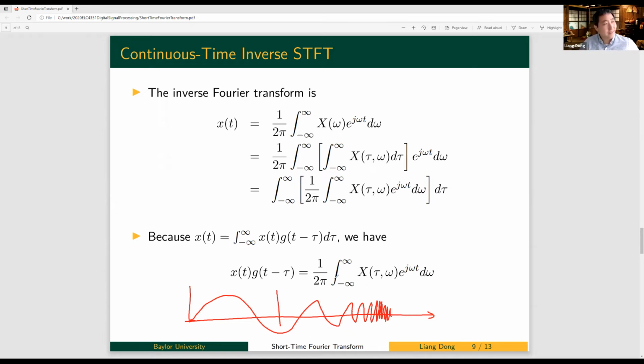And then ideally, I would like the window to shrink, becoming smaller and smaller, in order to capture this detailed frequency change. Because if you are still using the same window length, from here to here, the same as from here to here, then you may not be able to capture the frequency change inside this window because they just change too fast in time. So in that case, I also want to change the size of the window. Not only do I want to take a short window, but I also want to change its size. How can we do that?